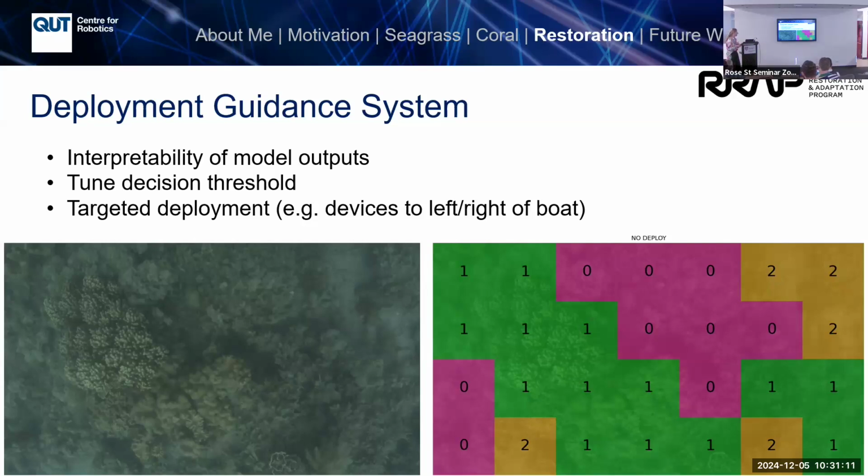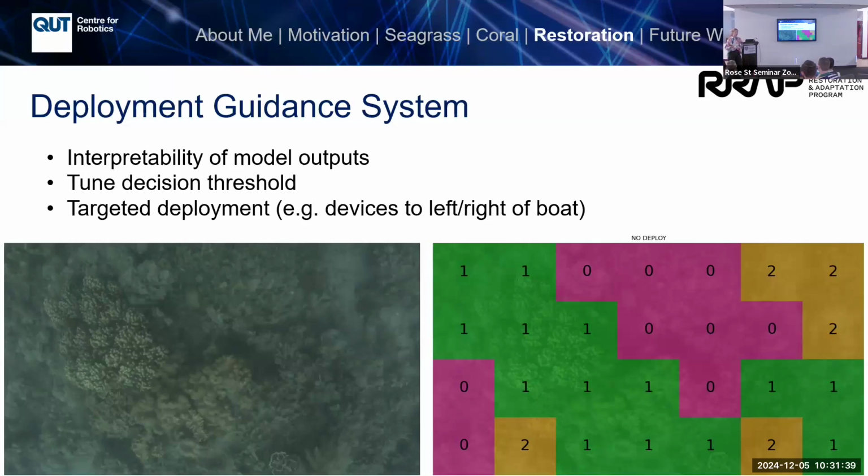So my part of the project is having a camera system mounted on a boat. That camera system is collecting images from the top down of the seafloor. We're wanting to operate into a depth of 10 meters. At the moment, this image, for example, is 4 meters. So we're dealing more with the shallow depths initially, and then we're working up into the deeper case there. And then we're wanting to decide whether or not to deploy based on that image.